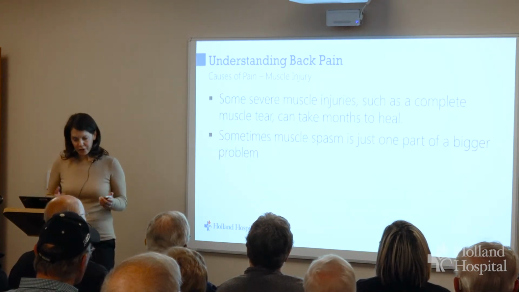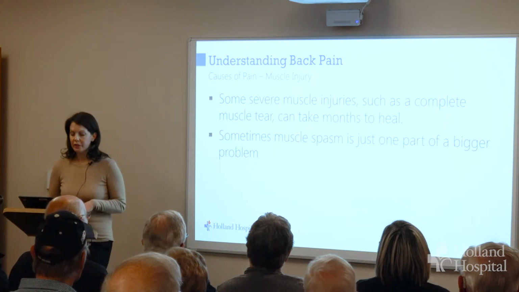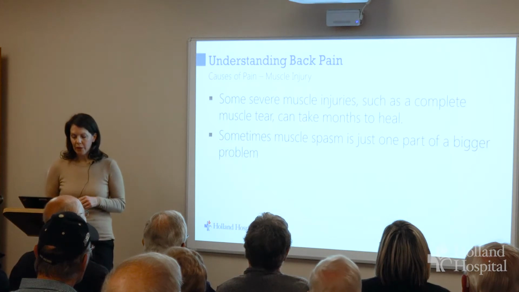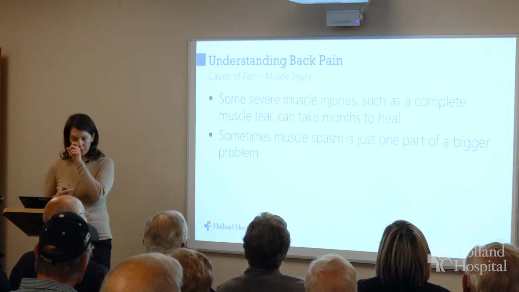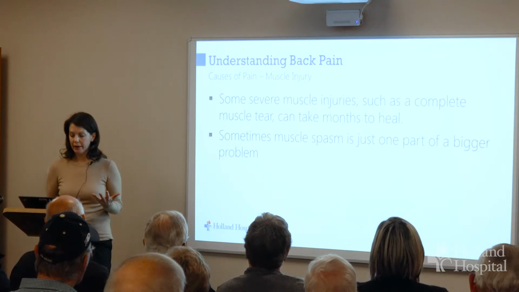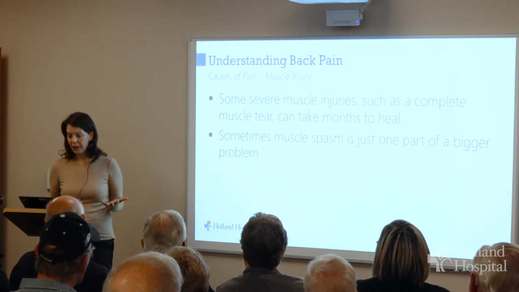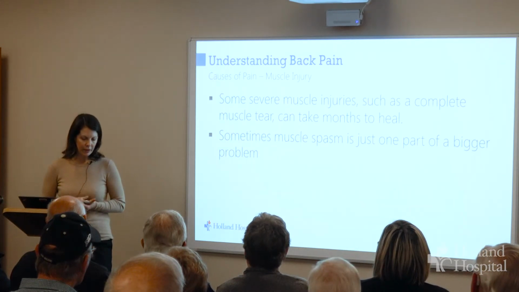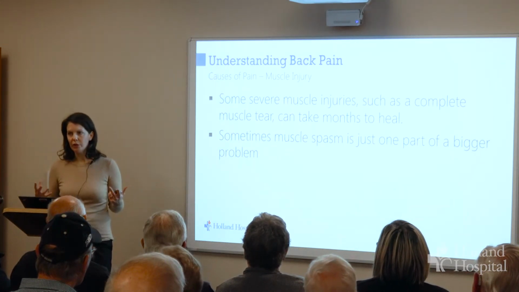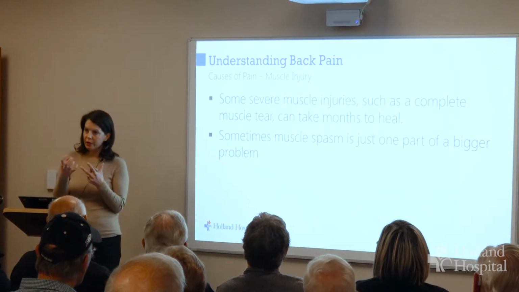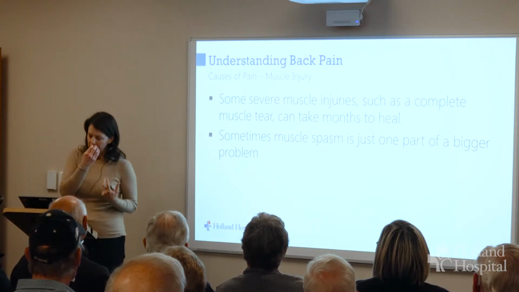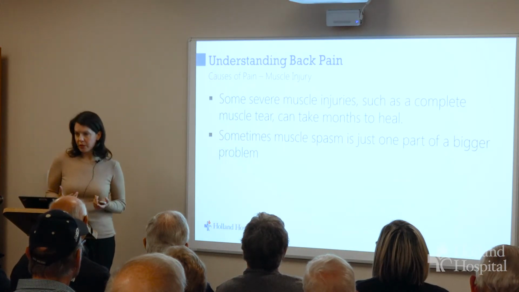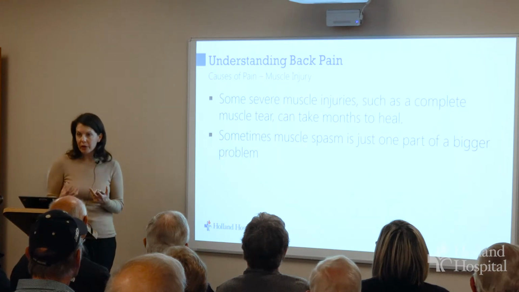Of course, there can be exceptions, and sometimes more severe injuries, like a complete muscle tear, can take longer to heal, up to months. And then sometimes muscle spasm is just one part of a bigger problem within the low back. And the spasm is not the main cause of the pain, but actually a symptom of it. So for instance, I've seen patients who have a disc herniation pressing on a nerve, and you'll see the muscles in the back start to contract almost to try to help open up that space that the nerve is running through where it's being compressed. So in that instance, the muscle's contributing to the pain, but that isn't the primary problem.